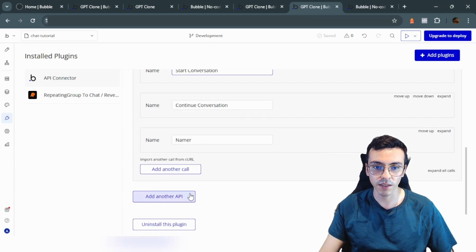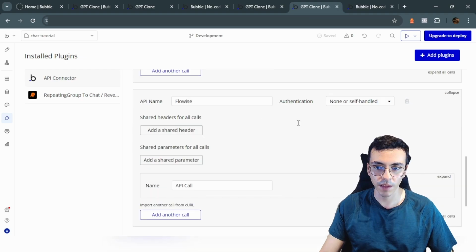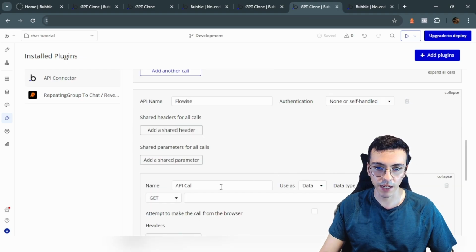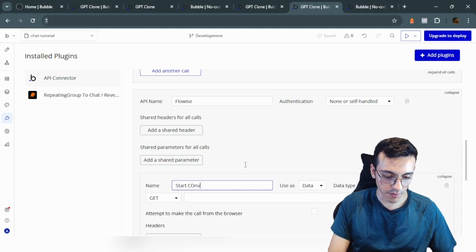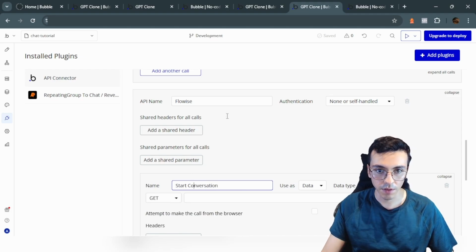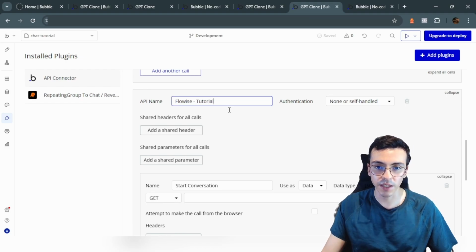So you can click here on add another API, name it as Flowise, then click here on expand, and this will be the start conversation. Okay, I'm going to put tutorial on each one to differentiate this one from this one.